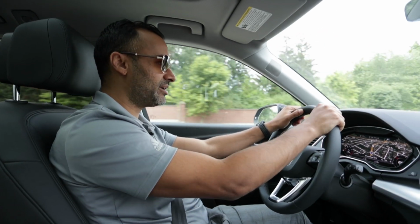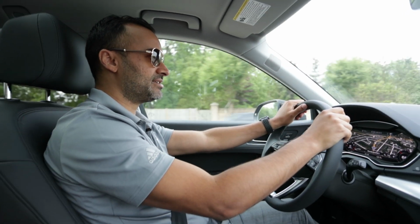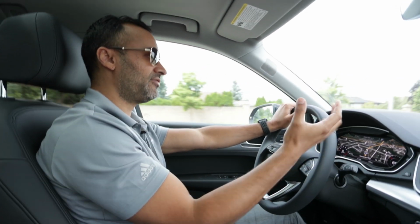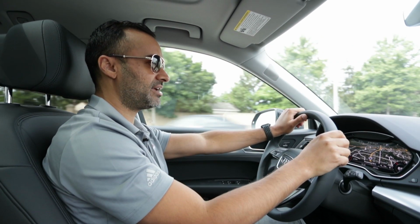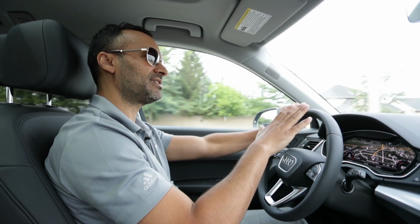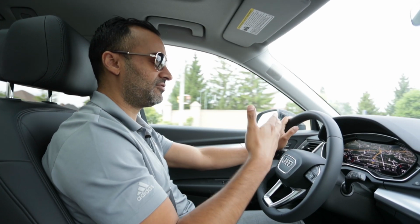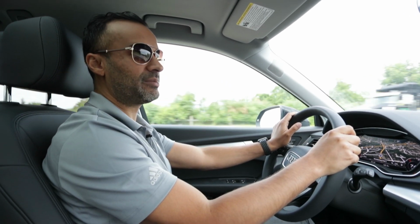So as far as drivability and engine response, the first thing I notice is pedal feel. When I hit the gas on a Q5, I don't find it pushing back on my feet, but I feel that pushback on a Q3. It's like there's a spring in there and it's over-tightened, and when I press the gas, I have to sort of hold it there, as opposed to a Q5, where I can just relax my foot in that position. So for my drivers out there, you'll know what I'm talking about.